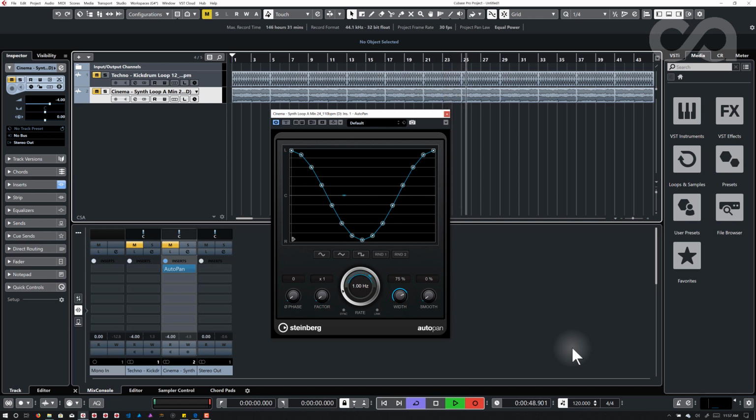And so typically what you'll have is some sort of synth chord or pad or something like that and a kick. And basically every time this kick hits, the pad or the synth would duck out of the way and it creates this rhythmic sound. You'll know it when you hear it. So what I'm going to do is show you how to get that sound even when you don't have sidechain.